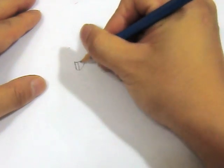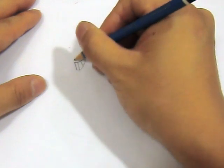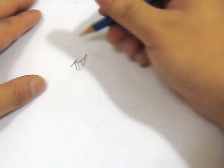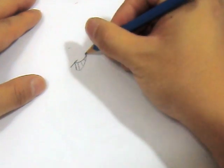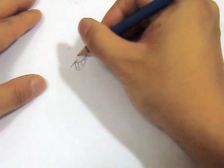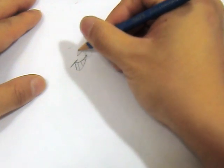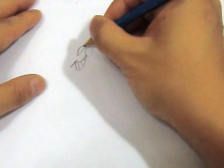Then 1, 2, 3. Okay, easy. Then a line like this. Okay, then draw a little circle here like this. Then we draw a something like this. Okay.